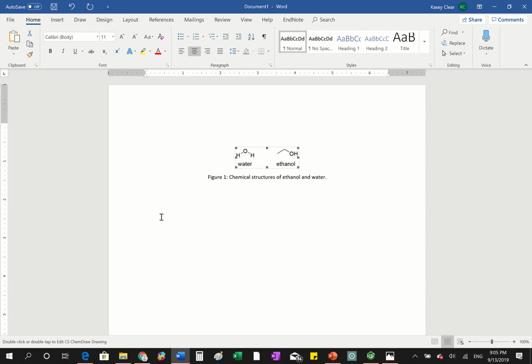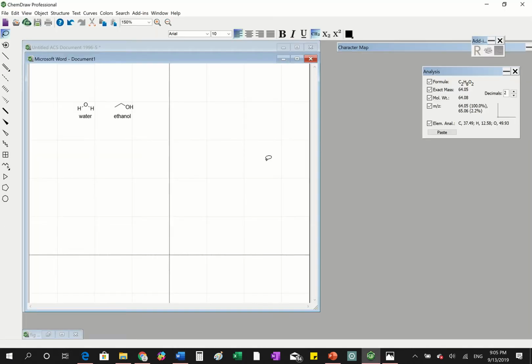But one of the coolest things is that this is still an embedded ChemDraw object. So if you are looking at this Word document on a computer that has ChemDraw, you can actually double click and it will take you back to ChemDraw. And let's say I had decided that I didn't like that this was an OH bond drawn out, but this one wasn't. I could draw a line here and then hover over this label, press the H key on the keyboard, to draw out that OH bond.